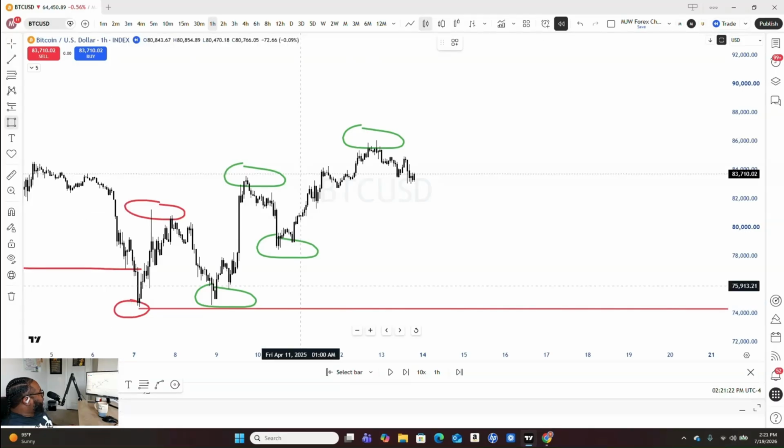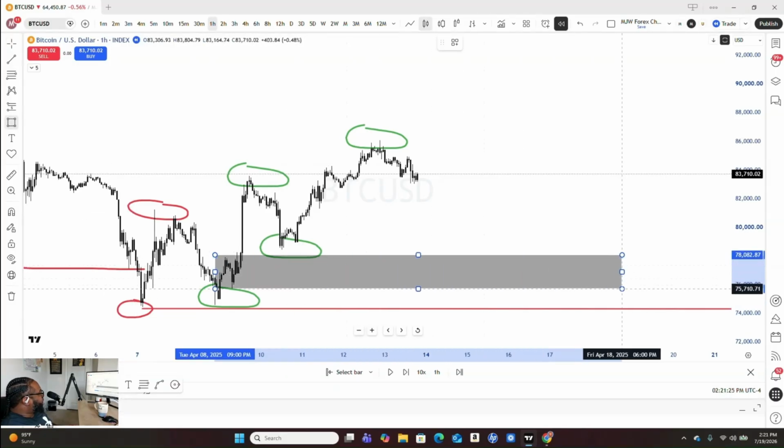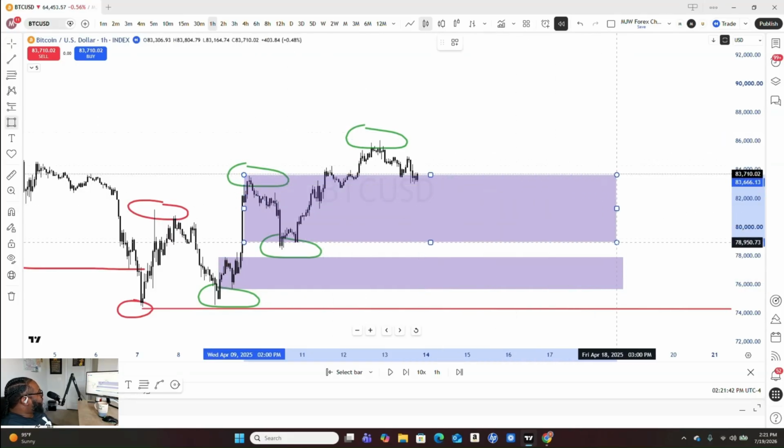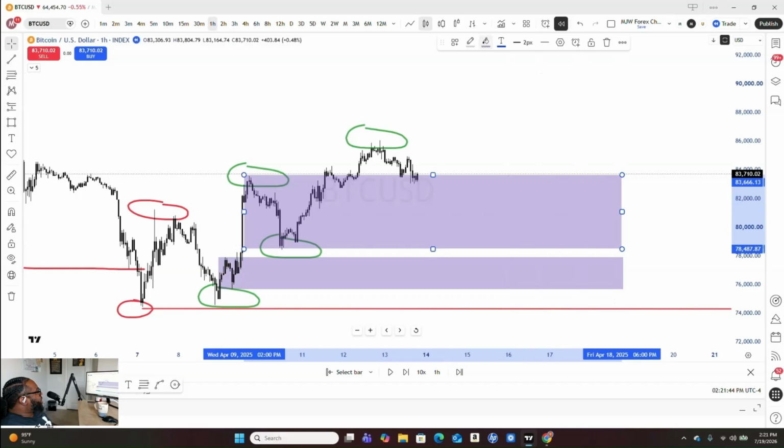Now, I automatically see some areas that I would like to investigate, okay? This one is something that you'll learn about in my mentorship. It's called a PIBOS, right? The pullback to impulse that breaks a structure. I would like to see if the market returns back to that and gives us that entry. We can have our stop losses underneath and then push up. Or, truth be told, we can just look at this entire area here as an area of demand, and we want to see the market come back into this area of demand, give us a nice strong entry trigger, and then we would take our shot.